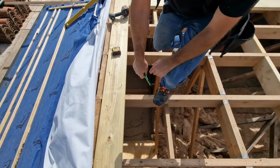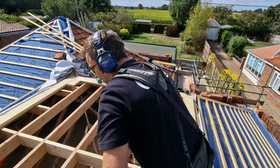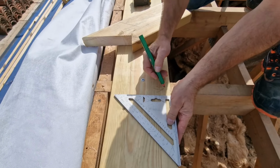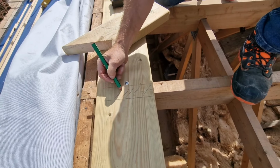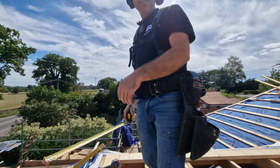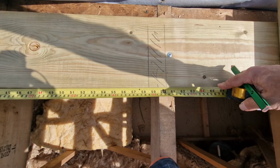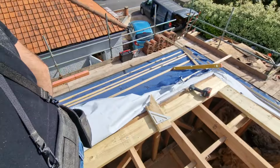This is where our first rafter, our crown rafter goes. I'll just mark that in quickly, and we do that both ends, basically like this. Mark that across. That's where we're going to be. The measurement from the face of the plate this way to the side of this point of the rafter here needs to be repeated on the other side, and that's 1486.